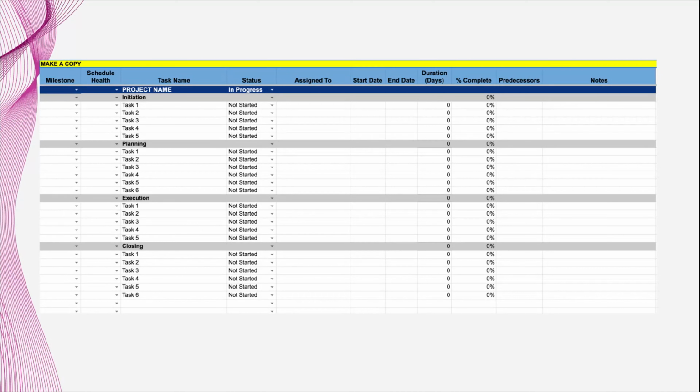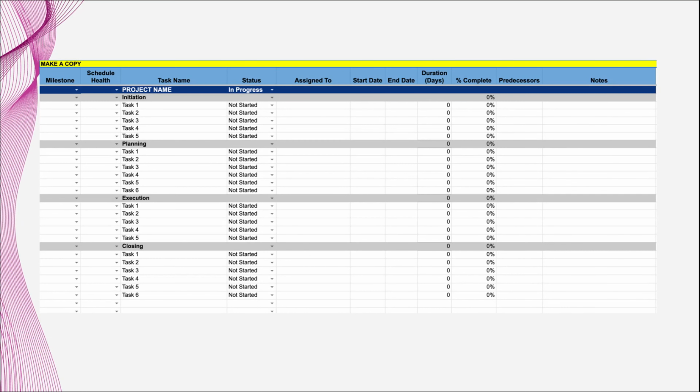The predecessors are really, for example, if for task two, we need task one to be completed before task two can start, then that means that for task two, task one is the predecessor. So that should show. And then if you have any notes that you want to put in there for anyone who's looking at the project plan, that will be where you indicate.